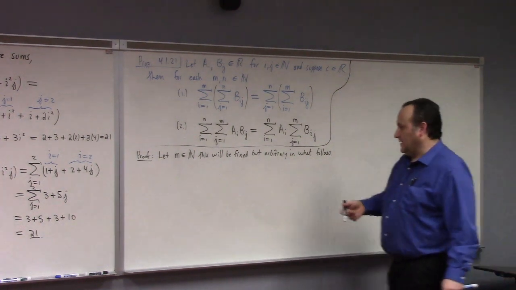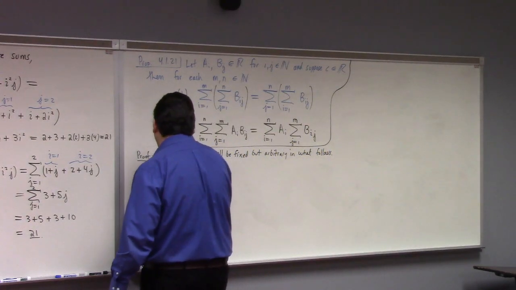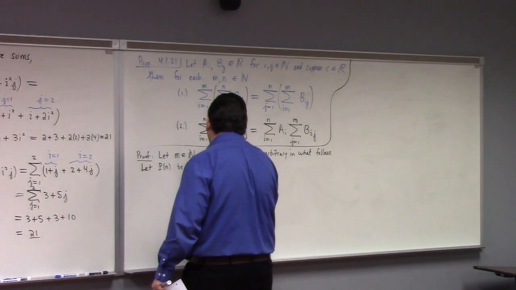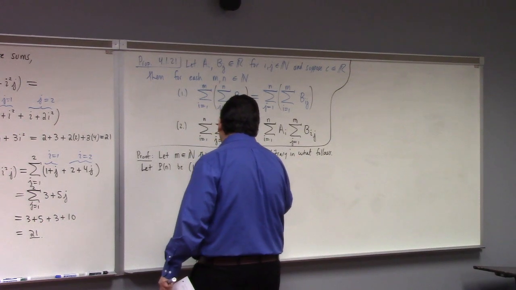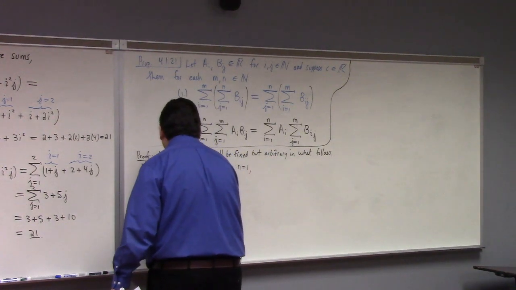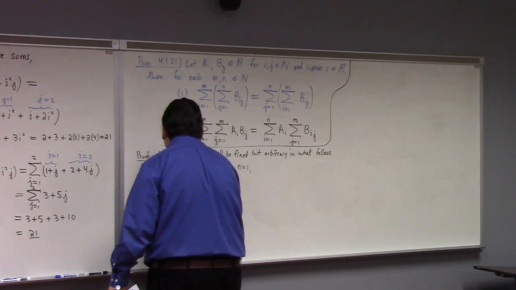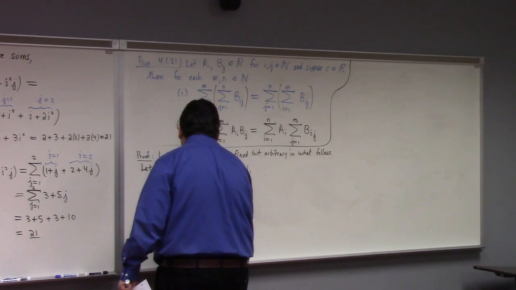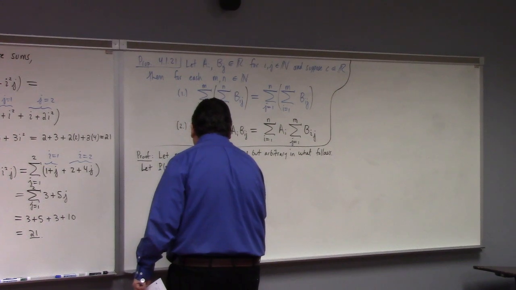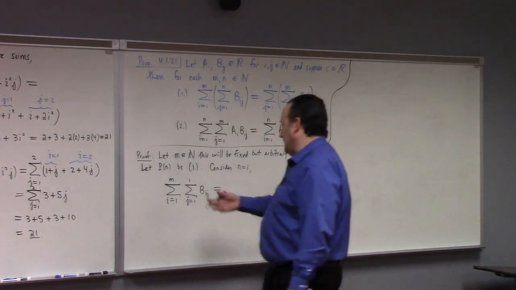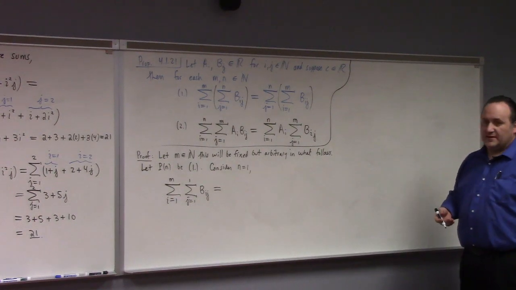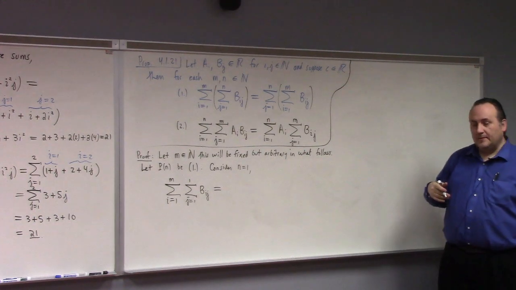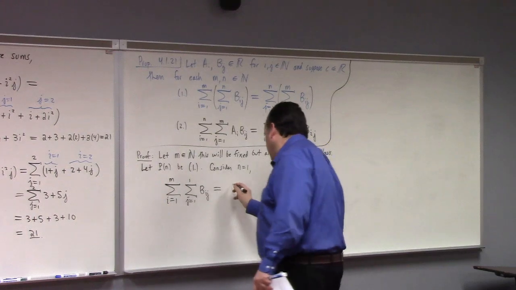Now, I'm going to let m be an arbitrary integer and let p of n be the statement, all right? So we're going to consider n equals 1 to start with. So we've got the sum i equals 1 to m of the sum j equals 1 to 1 of b ij. That's what I would consider for p of 1. I put n equals 1. I'm trying to show that this identity holds in the case n equals 1 for fixed m. So by definition here, this is what?